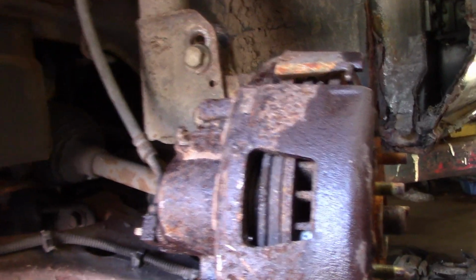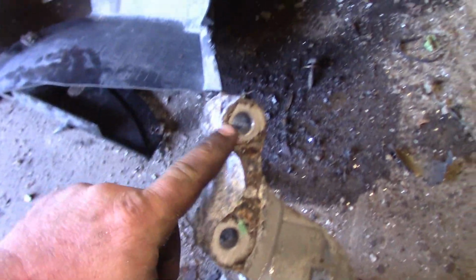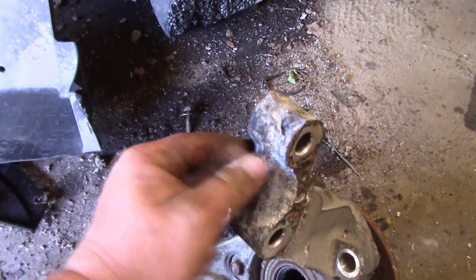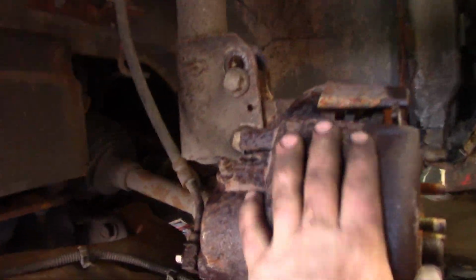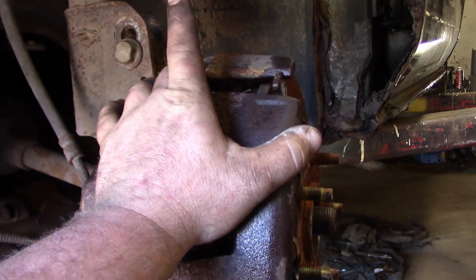And cast spindles do not break. Because if you take a look, these aluminum spindles are really thin. As you can see, they start oxidizing quite a bit up here at the top. When they start oxidizing, you can see they get brittle. You can see where it's kind of like breaking away. So if you take a bad shot with that, it could actually snap that spindle and take you out of the demolition derby.